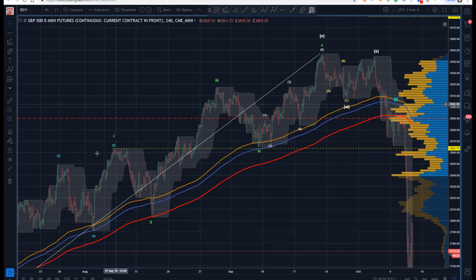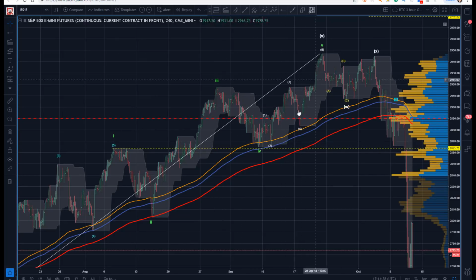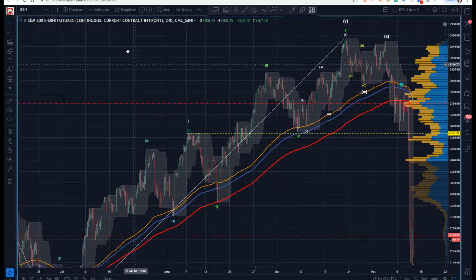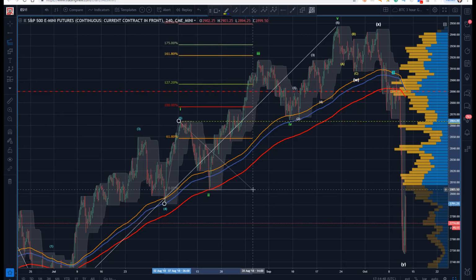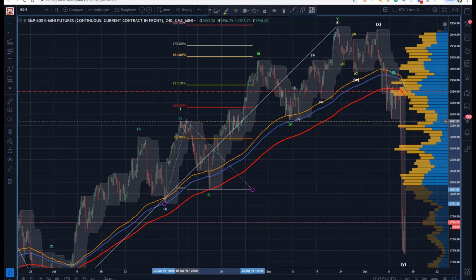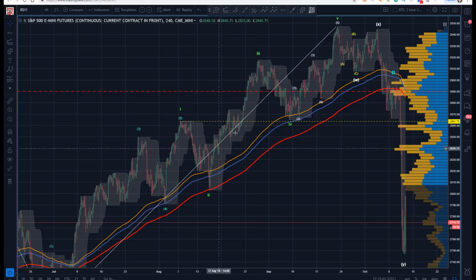All right, so because we got a 1, 2, 3, 4, and we finish. Now we do finish with a diagonal, right? So the 4 overlaps, and this is very technical. As I recall, from this here to this length of our 1 down to our 2, we just missed the 618. Now this has more of an ABC structure. You could probably make a case for an ABC, but we don't get the overlap. So we end up with an impulse here. So that's the problem with this count, right?